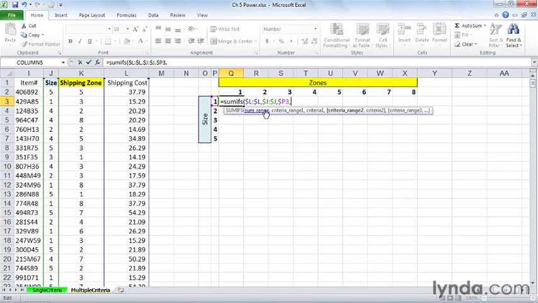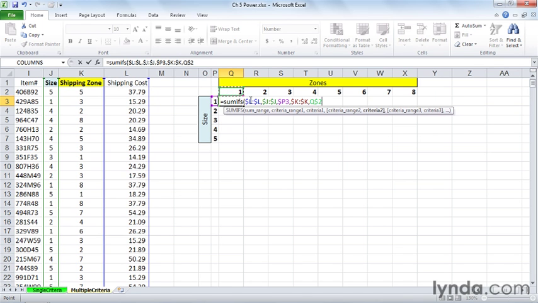Now we've got another pair that we need to put in, and this relates to the shipping zone. And so we're looking in column K. This too needs to be an absolute reference. We'll press F4, comma, and now we need to make a reference to the row where the zones are put in, and that's right here in row 3 up above. I'm going to click on row 2, Q2, and press F4 in such a way that we indicate we always want this to come out of row 2. So I'm pressing F4 repeatedly.